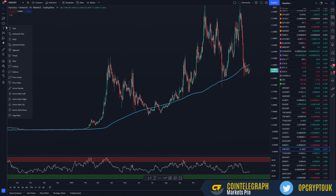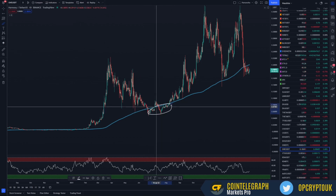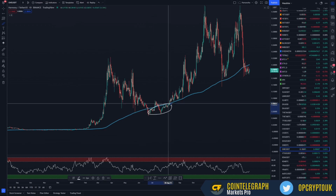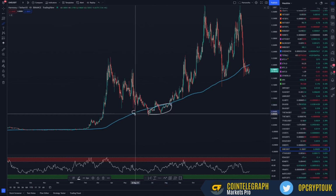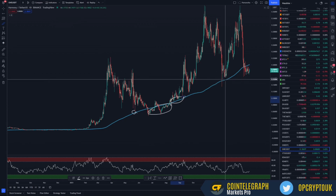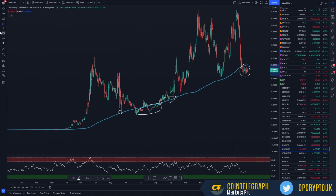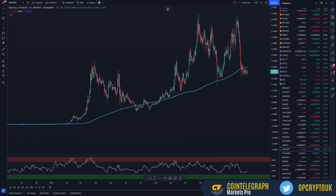If you're looking at this now, we had a period here when we were below that 200, you could say from June to August, so 2 months of trading action below that. But if you look at the bounce off that area, we did lose it there, but that was a crazy market dump, and we've lost it here. So for me, it is a bullish chart. We have not had much trading below it, and we need to get back above that fairly soon. And I think it'll happen, to be honest.